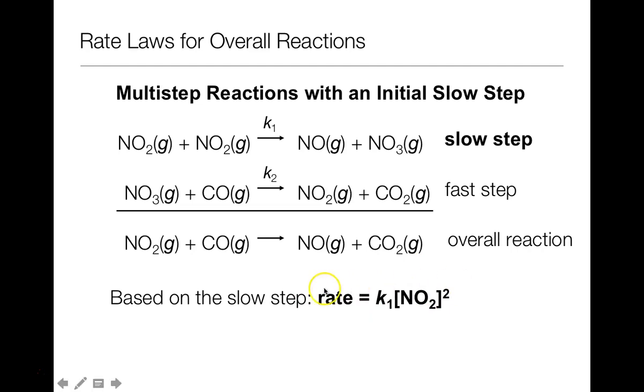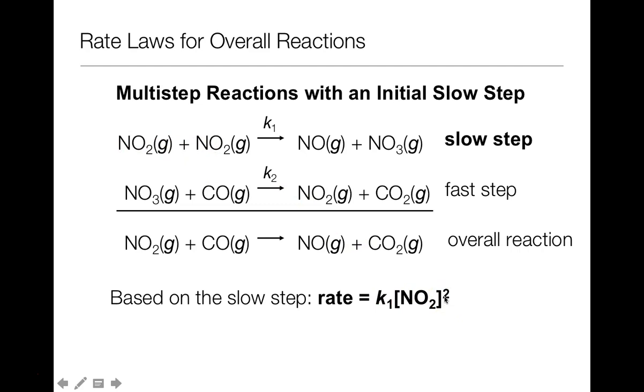Instead, what we see is rate equals K times [NO2] squared. And you'd say, wait a second, if I was just looking at the overall reaction, there's no way in hell I'm getting to a square here. How does that happen? Well, it makes sense if we break it down into our elementary reactions. What we see here, two of them need to collide. So if we increase the concentration of NO2, right, because two of them need to collide, that means the rate quadruples.